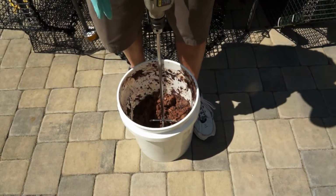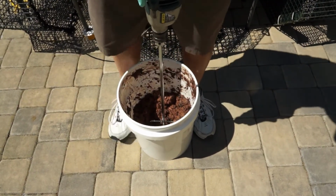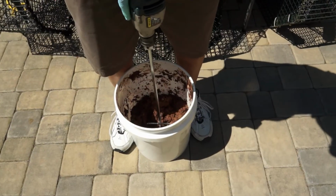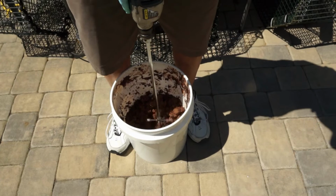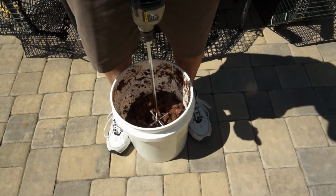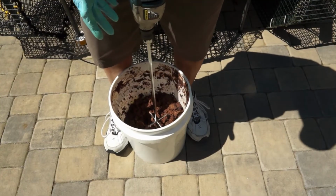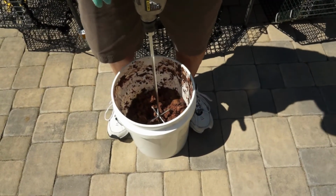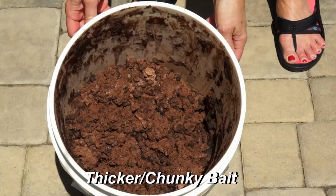This is my little chunkier bait in this bucket here. This is the thicker bait. I'm going to really have to hold on to the bucket because this bait is fairly thick here. And so I'm just going to mix it up until the pellets and the oil and the cat food and the mackerel get all ground into here. But on this bucket here, I'll show you a shot here in a second where the pellets are still all in one piece.